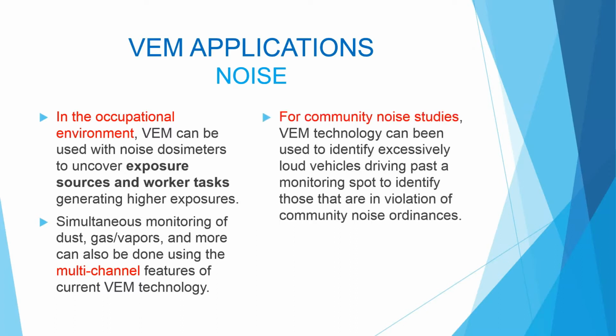Now, in addition to occupational hygiene, Dr. McLaughlin told me of an application he knew of where people use VEM for community noise studies. They had the noise meter and the video in a set location in the community to identify loud vehicles in excess of the noise ordinances. They basically videotaped the car and got the license plate. It reminds me of how you can track down people who drive through the toll booth without paying, right? They can track down your license plate.